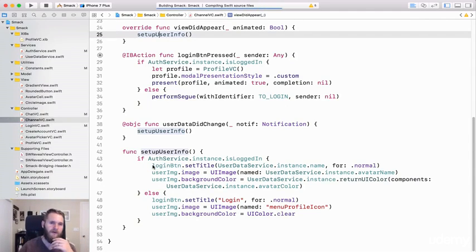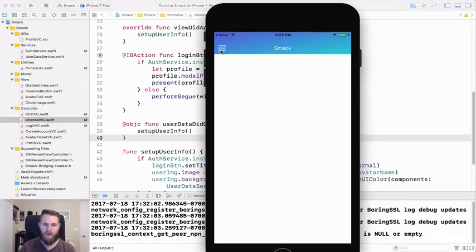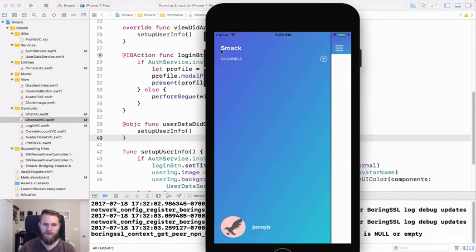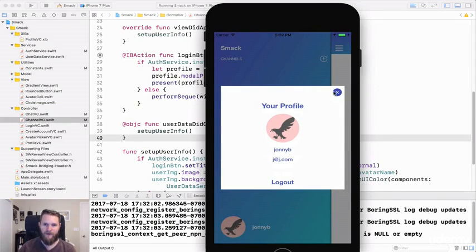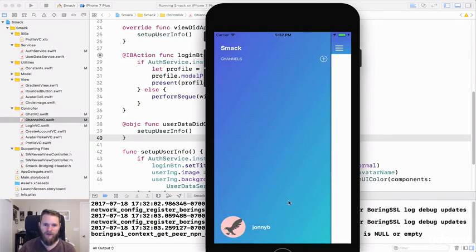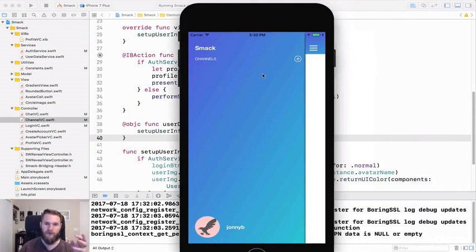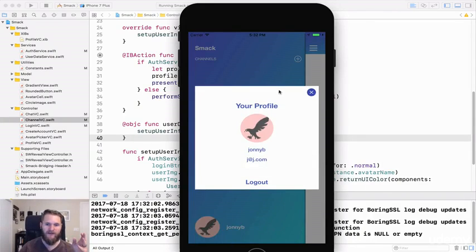Okay, so let's go ahead and run that and test it. And I think we ended with a logged in user, so yep, and there we go. From a fresh start, we loaded up, got our user information via that new function that we created, and loaded up all of our UI accordingly.